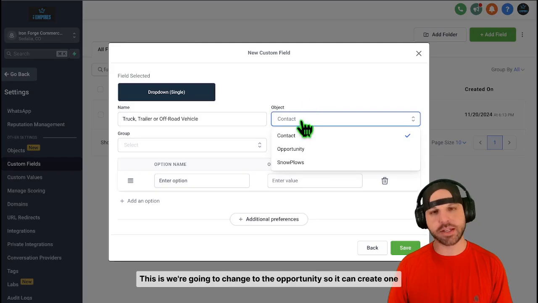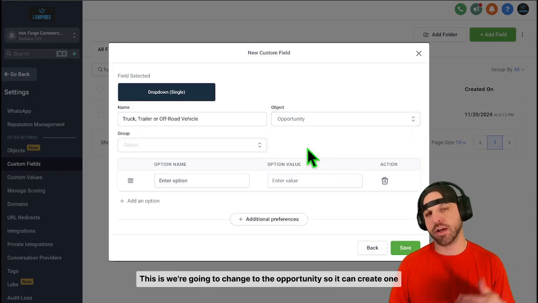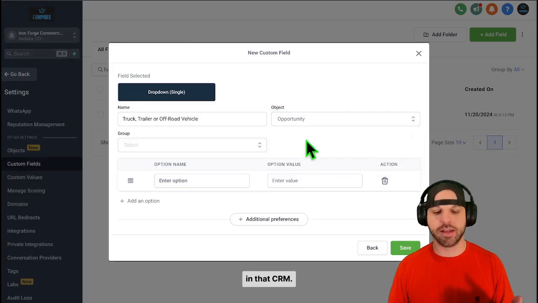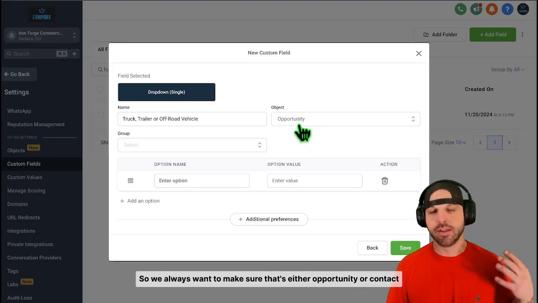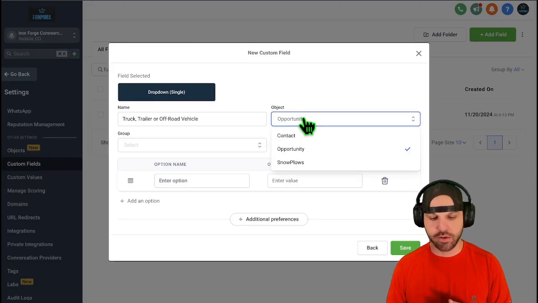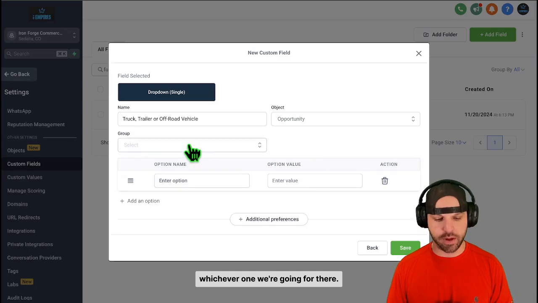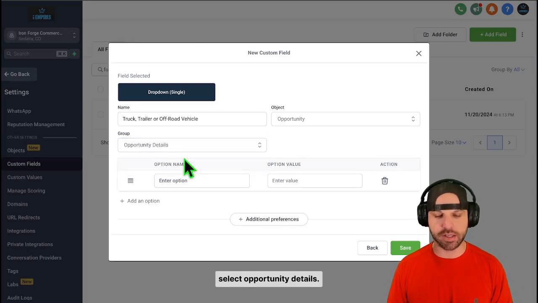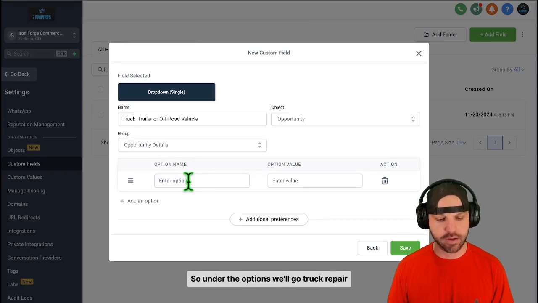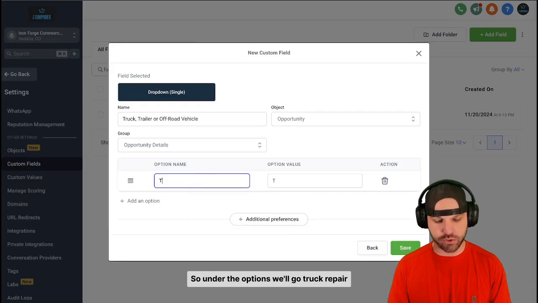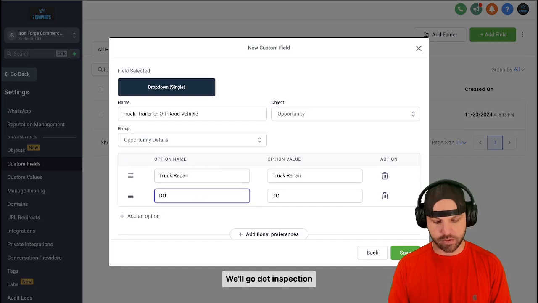We want to go object. We're going to change this to the opportunity so it can create one in that CRM. So we always want to make sure that's either opportunity or contact, whichever one we're going for there. And group, we're going to select opportunity details. So under the options, we'll go truck, repair. We'll go DOT inspection.